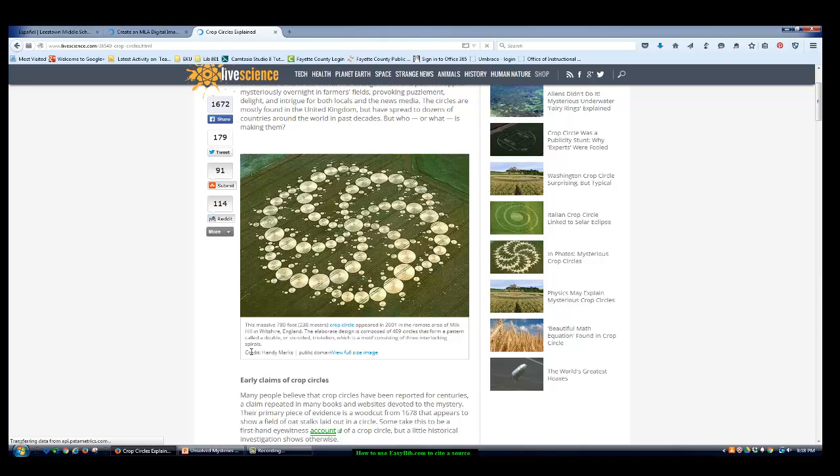And it says it's a massive 780-foot crop circle appeared. Elaborate design comprised. Oh, Handy Marks is the person who actually took the photo, but that is not the title. So I'm just going to title it crop circle.